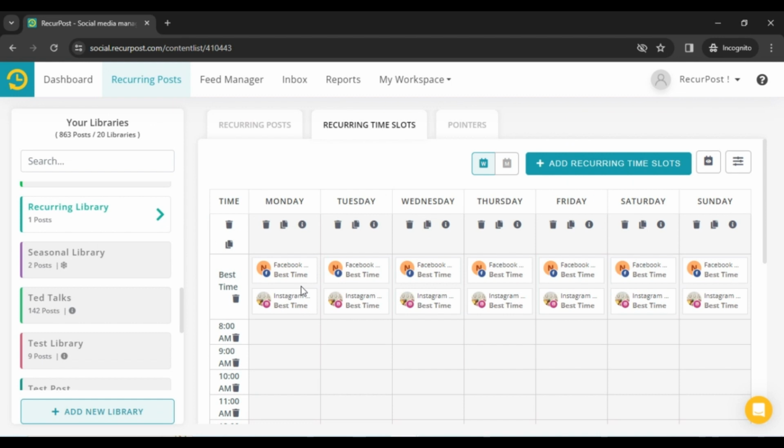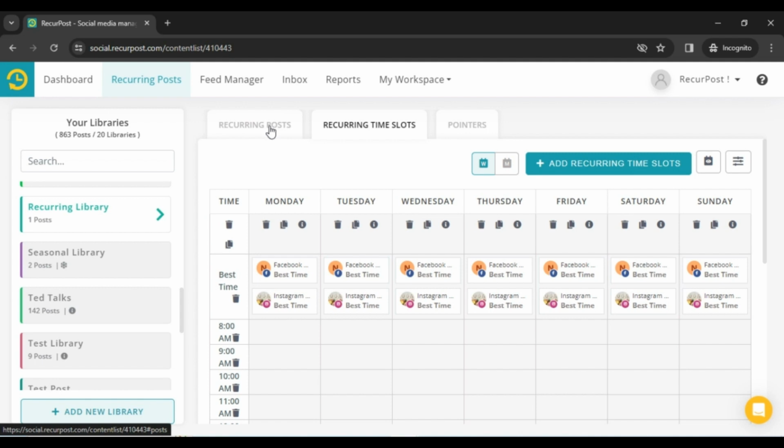As you can see over here, for my recurring library, the post would be going out on each day of the week at a set best time towards my Facebook page and my Instagram business profile.